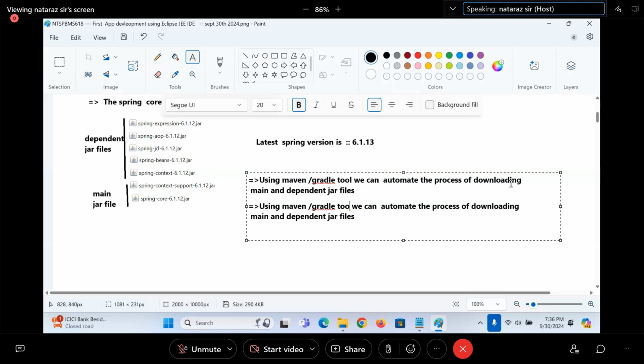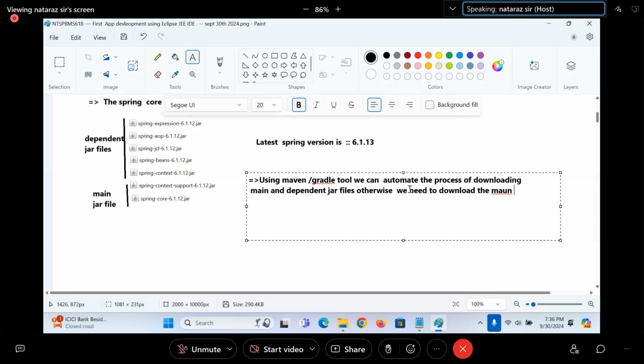Otherwise we need to download the main and dependent jar files manually from the internet.